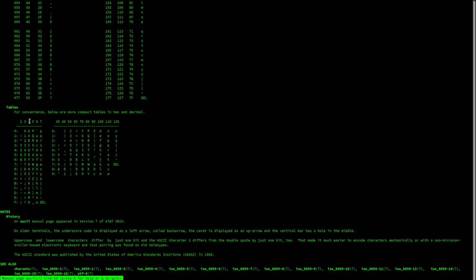Because for example, to flip from 4 to 6, you literally just XOR a 2 into that. Or actually in this case, I guess it would be a 0x20. So you XOR 0x20 against this, and you can flip the case of your string, for example, which back in the day actually kind of mattered. It's a useful thing to be able to do performantly. These days, we are not coding under the same constraints that people used to be under. We're not constrained in the same ways, at least not usually. And so a lot of stuff like this we no longer need to know, but it is still kind of cool to see. I think it's interesting.